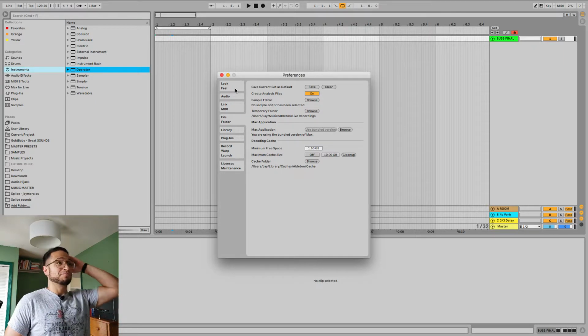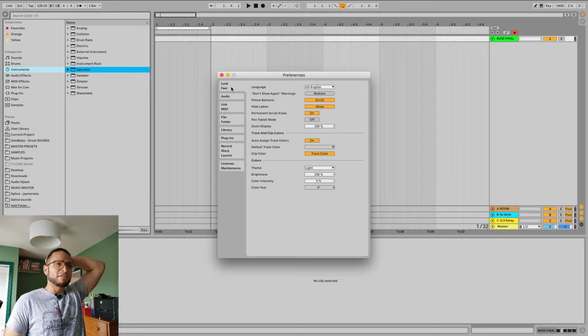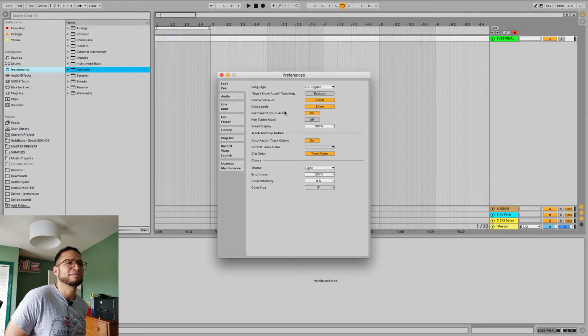And while we're here, in the preferences menu, you can check all these different things, like don't show again warnings, follow behavior. I don't know what all this is, actually. This is new with 10.1. You can auto-assign track colors, which is pretty cool.